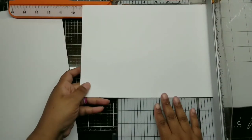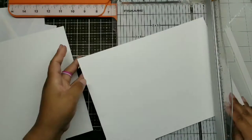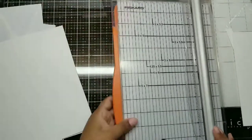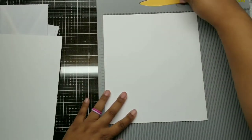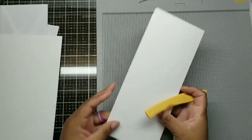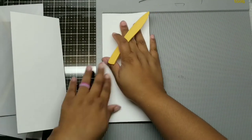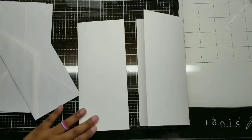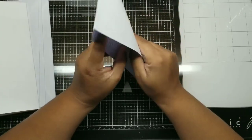And now I'm trimming this paper at eight by nine and a quarter. I'm trimming it down to eight by nine and a quarter. I did two sheets, and that's 110-pound cardstock — it doesn't have to be, but I like my paper to be a little more sturdy. And then I just scored it down the middle at four, and folded it in half. Scoring is simply putting an indentation on some paper, getting it ready to fold. You could do this with a ruler and an old ballpoint pen — you don't necessarily have to have a scoreboard like me.